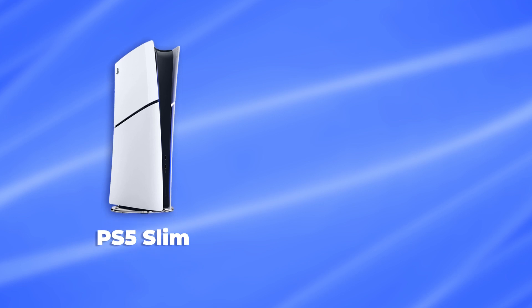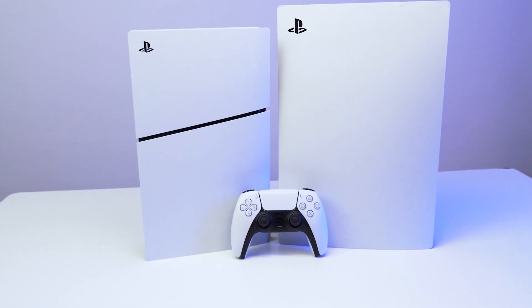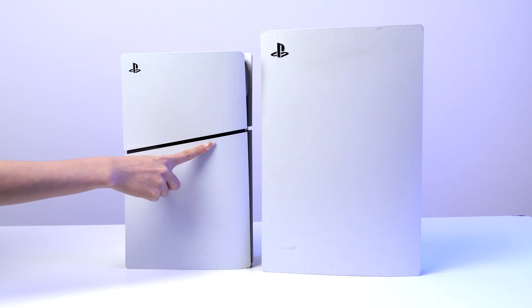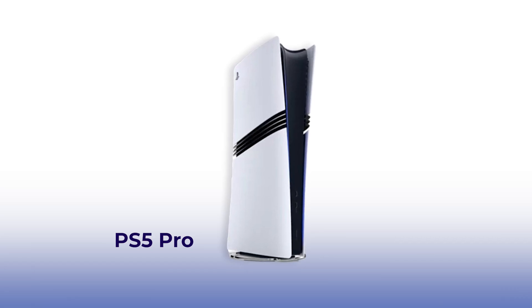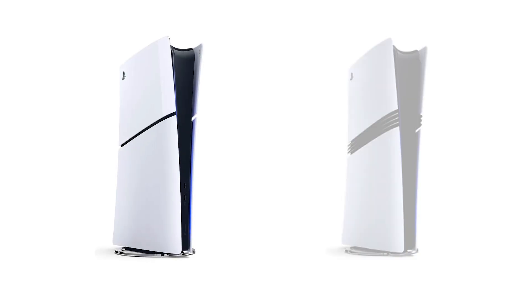How do I know which generation of PS5 I have? About a year ago, Sony started selling a slimmer version of the PS5 and discontinued the old variant. Since both models are the same cost, we've noticed some confusion while advising customers on which accessories to purchase. Luckily, you can tell at a glance: the PS5 Slim has a diagonal black line running along both sides, the original PS5 is plain, and the PS5 Pro has an extra wide line with three vents. If you've recently purchased your console, it's most likely a PS5 Slim or a PS5 Pro.